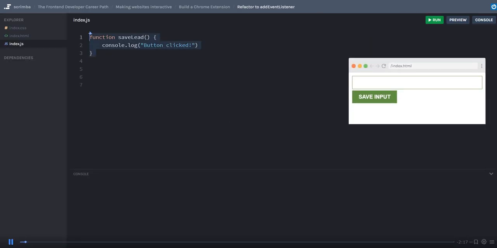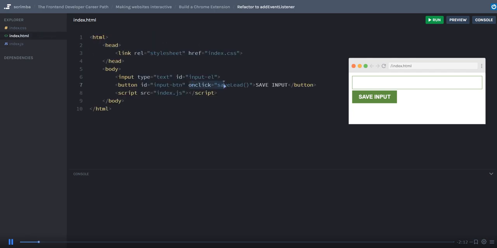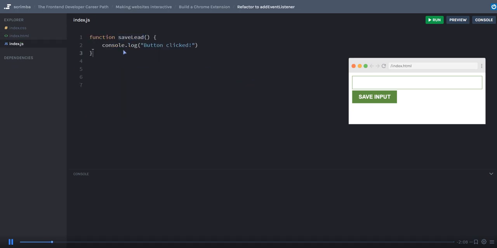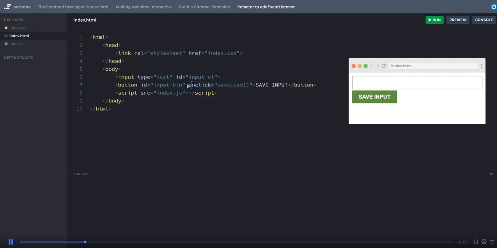So, while this way of writing event listeners, where we define a function and trigger it via the onClick attribute in the HTML, works perfectly fine, out in the wild, you'll most likely see professional developers use a slightly different technique. So it's important that you learn that one as well. And the way we do that is by first grabbing a hold of the ID of the element we want to hook an event listener onto.